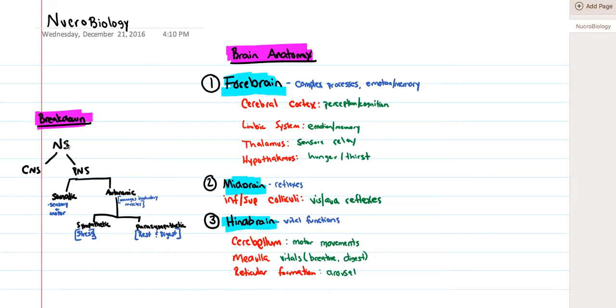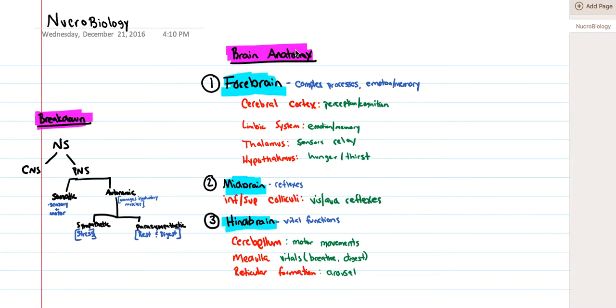The nervous system is broken down into two types: central nervous system and peripheral nervous system. The central nervous system is the brain and spinal cord, and the PNS is broken down into somatic and autonomic. Somatic is sensory and motor in your muscles, like your skeletal muscular system, and autonomic is involuntary muscles. The autonomic nervous system is broken down into the sympathetic and parasympathetic. Parasympathetic is basically conserving energy, resting and digesting, whereas sympathetic is stress, fight or flight.